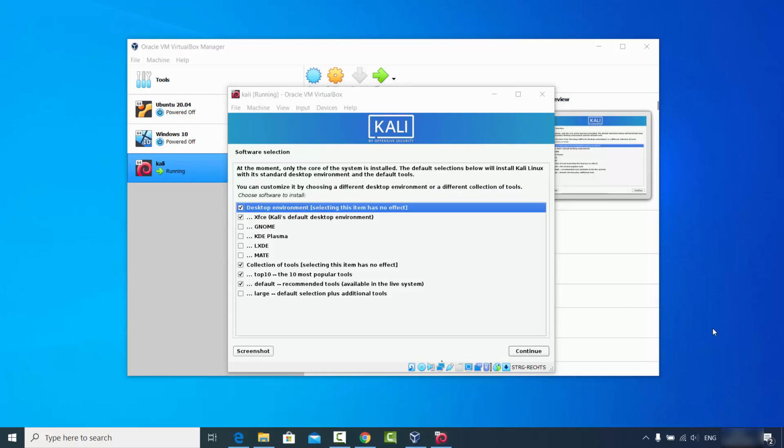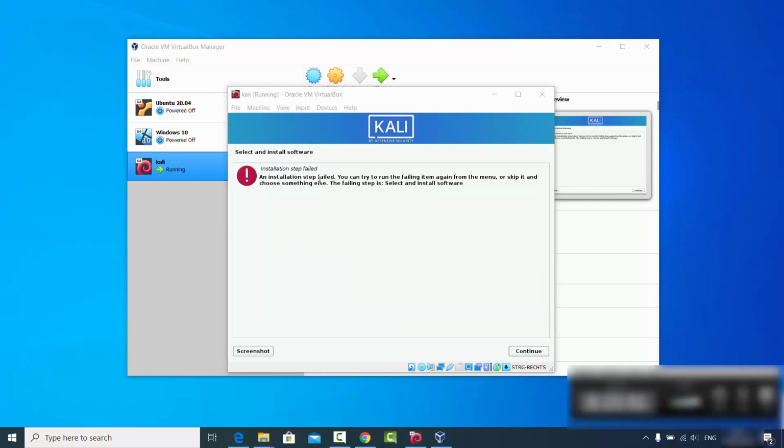Now I can see this window which says software selection. By default the Kali default desktop environment is selected, but if you want any other desktop environment, for example GNOME or KDE Plasma, you can choose it from these options, right? I will leave everything as default because it's enough, and then click on continue.